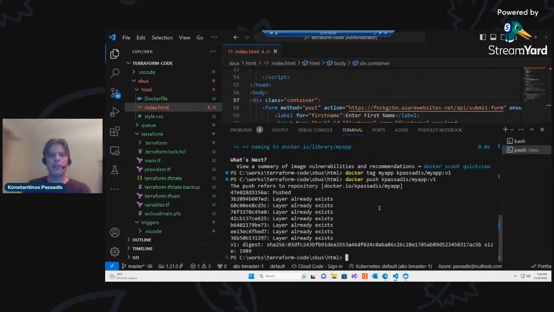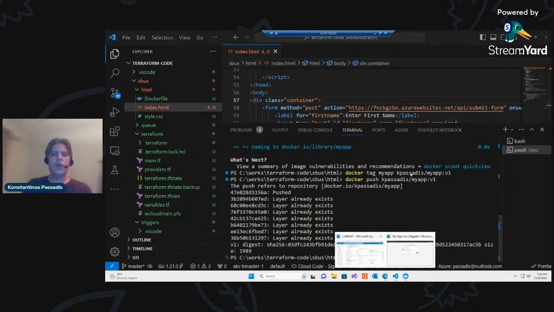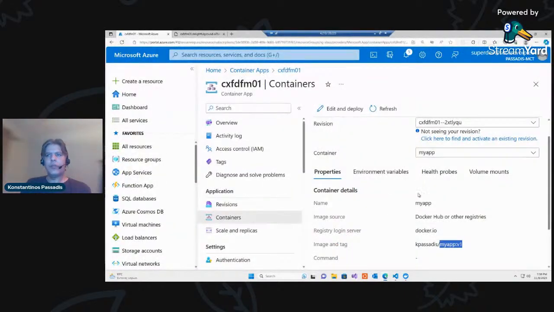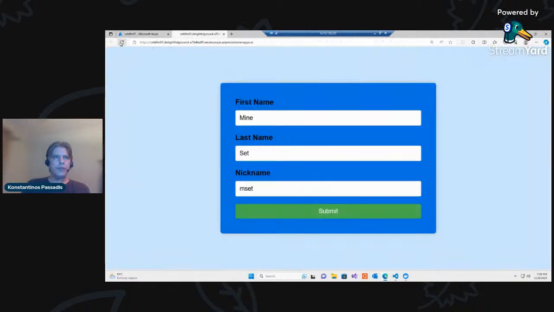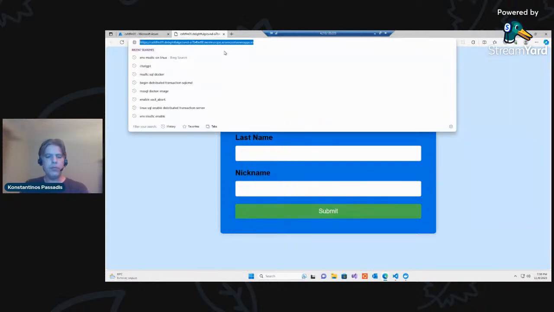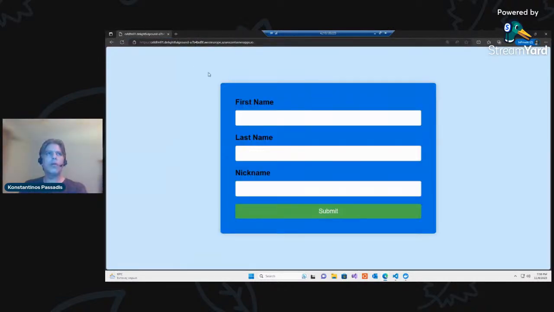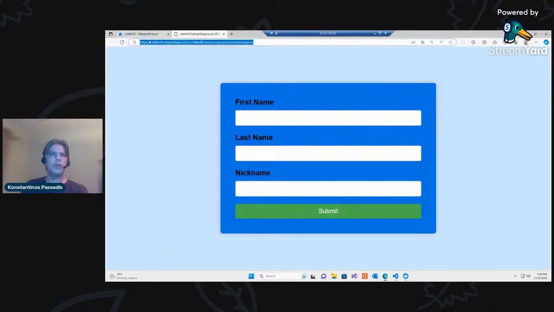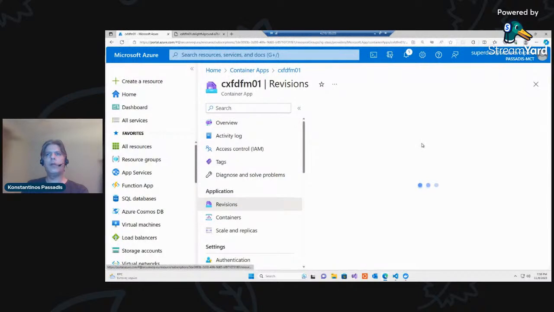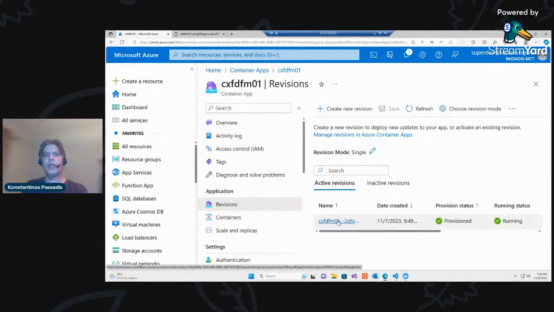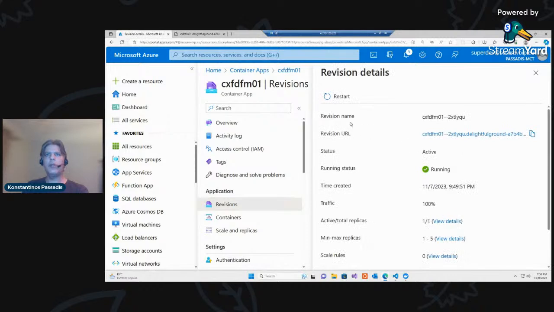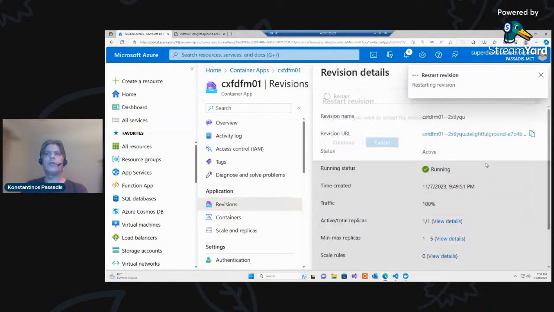Yeah, I had logged in. So let's see what's going on. I have seen that container apps usually makes the change in two or three minutes. If you don't see the change, you can just restart the container. And this is what I'm going to do, and we are closing our session today. I have to go to my revision and restart the running container.